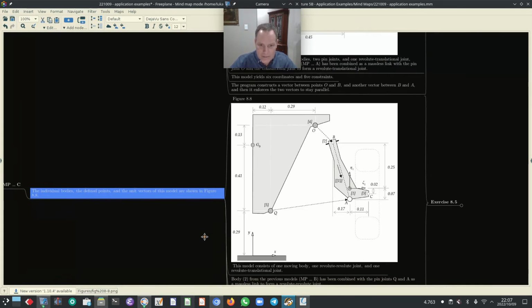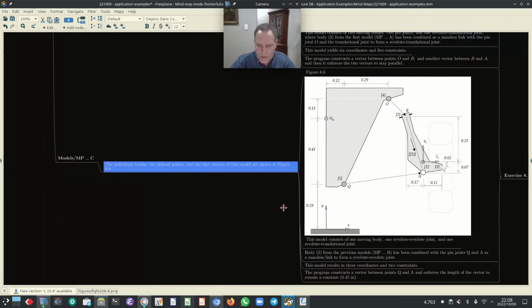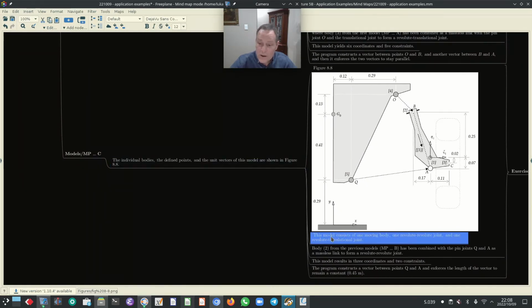Okay, so now this model consists of one moving body, just the body 1 that we had before, one revolute joint, which is here between points Q and A, and one revolute translational joint between points O and B, the same as what we had before.